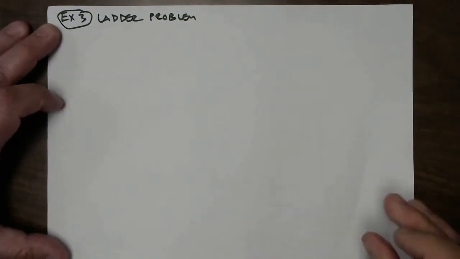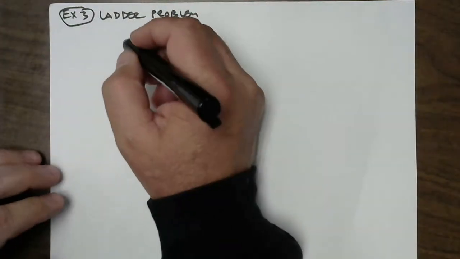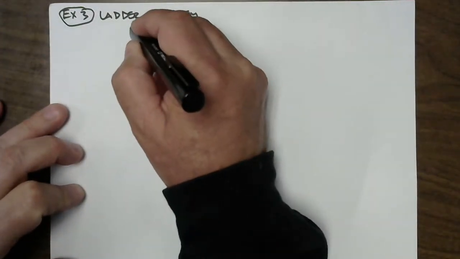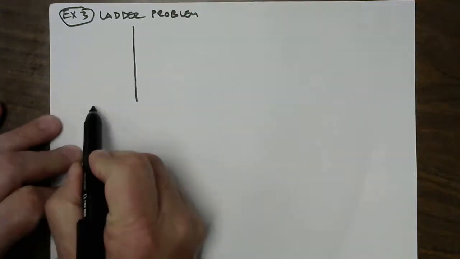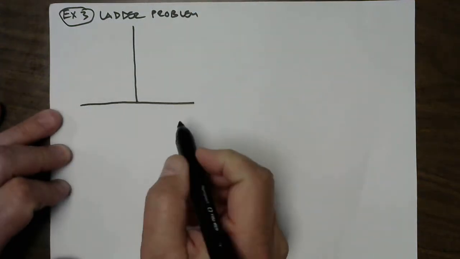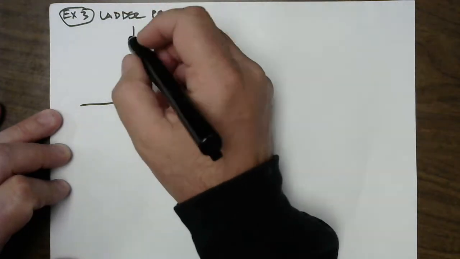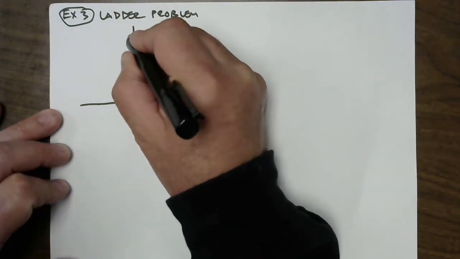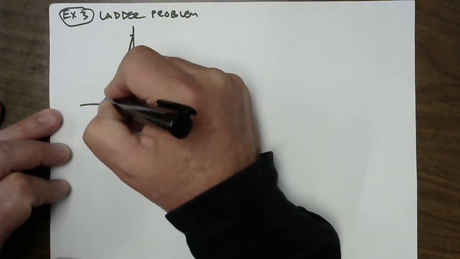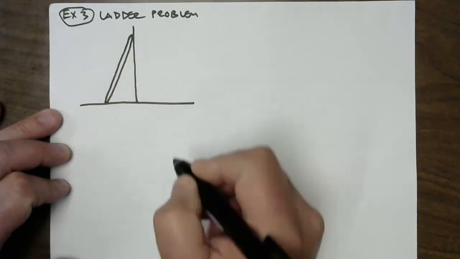I need to warn you, of all the problems encountered by first year physics students in a college curriculum, the ladder problem is considered one of the most difficult. There's a lot of details to take into consideration, a lot of different moving parts, but it is a real problem. It is a real thing. Ladders are a very dangerous thing in the home. And I'm not necessarily talking about those A-frame ladders that you pull apart, but the kind of ladder that you extend and then you just lean it against the wall of your house, and it has rungs.